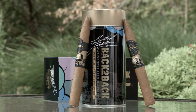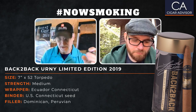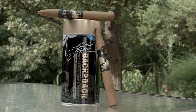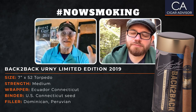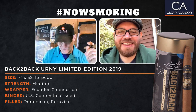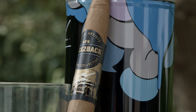2,500 cans of these torpedoes were released just about a year ago, for worldwide sales — that's 30,000 cigars total. They were presented in canisters because they wanted a package that symbolized the spray paint cans they use when they do their murals. Everything was going great until COVID-19. It's a familiar story — COVID-19 ravages the earth, and unfortunately Davidoff was compelled to close them out, so Famous came to the rescue. I'm hoping we still have them in stock by the time this video rolls out.